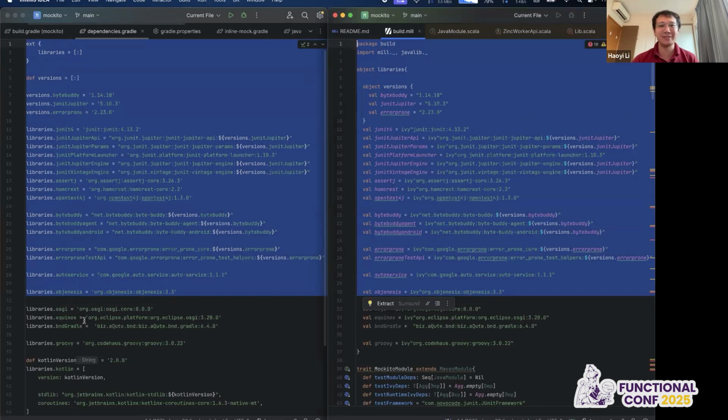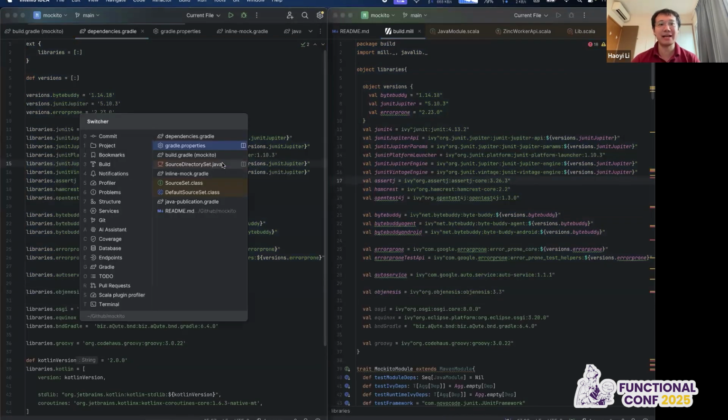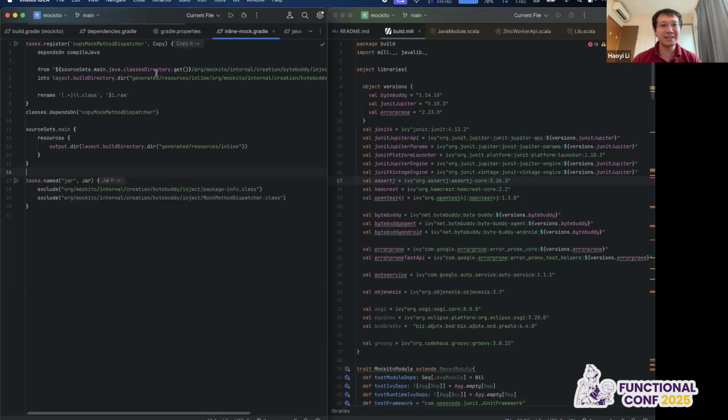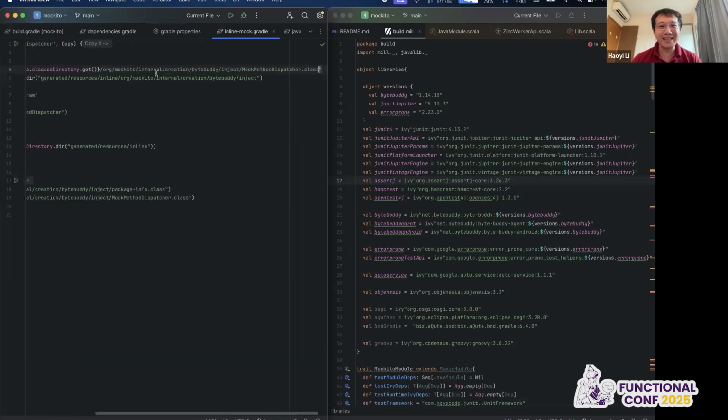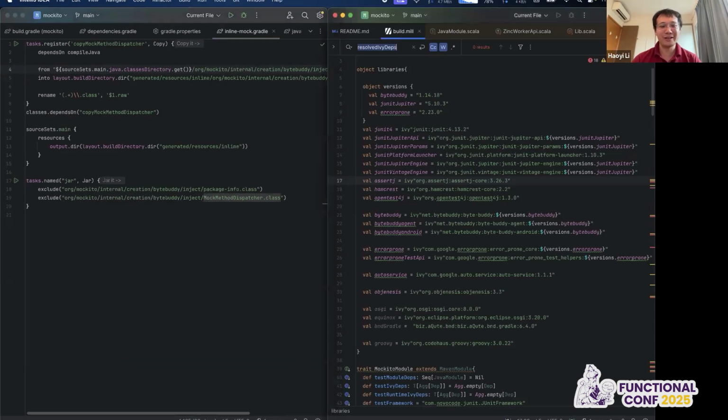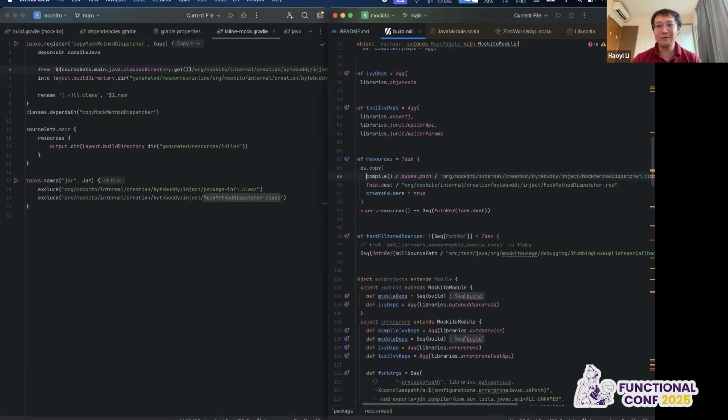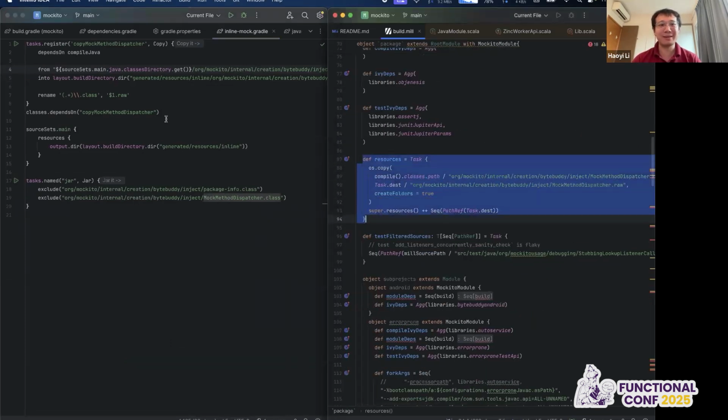You see this dependency list on the left in Gradle, and the dependency list on the right in Mill, looks almost exactly the same. And even things like custom tasks. So if I look at this custom task that takes mock method dispatcher.class and renames it to .raw, if you look at it in Mill, we'll also see a custom task that does almost the same thing.